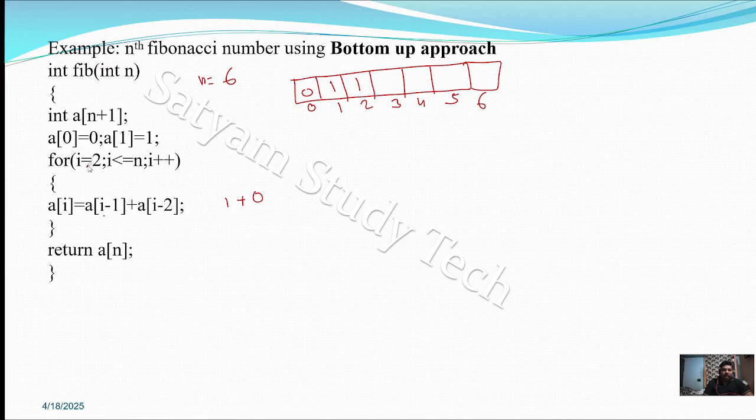Now you can increment the i value, so a of 3 equal to a of 3 minus 1, that is a of 2, plus a of 3 minus 2, that is a of 1. You already know a of 2 value is 1, plus a of 1 value is 1, so a of 3 value is 2.